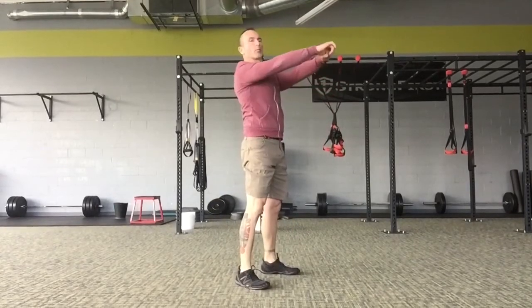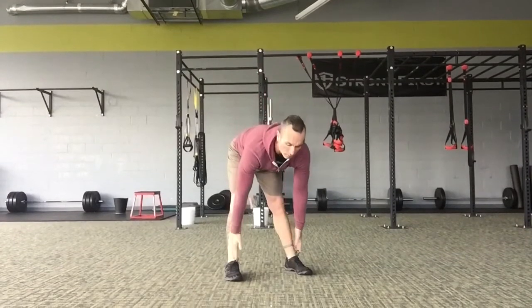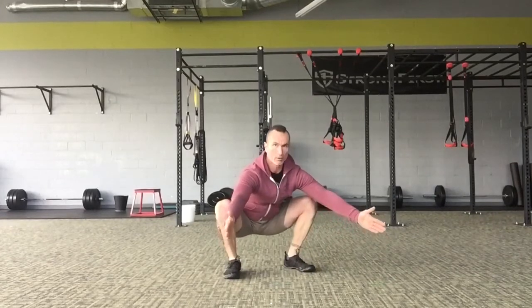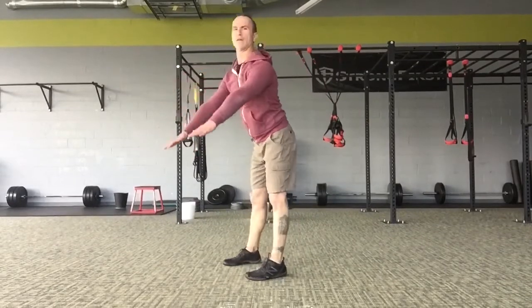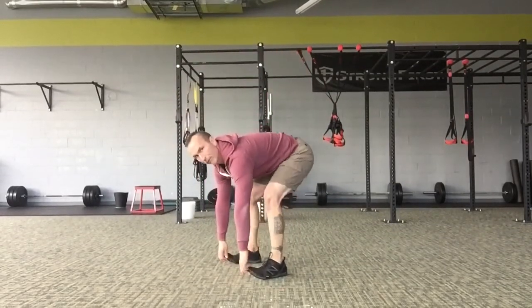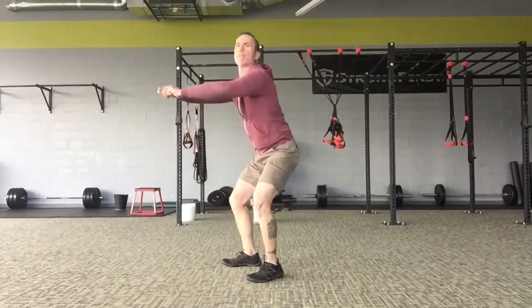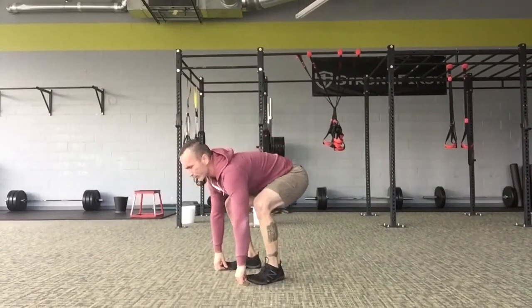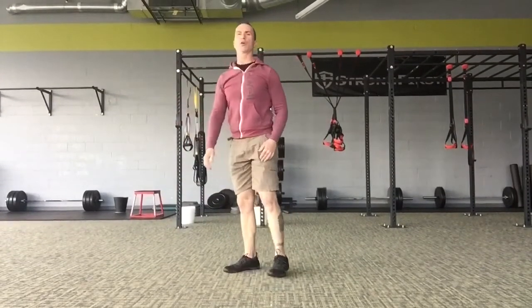Come up. Super important to remember as we come down, our knees track our toes, and that they continue to track our toes, right? As we squeeze up. Does that make sense? Come down. Squeeze all the way down. Squeeze up. That's 4. Come down and touch your toes. Squeeze all the way down. That's 5.